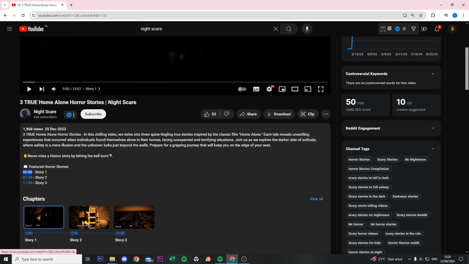Fill in the time where you want to start your video at, then tap on space. You can add a midline if you want that, or you can delete a midline, but it's important to use one space at least, and then write down the title of the timestamp that you want to add.